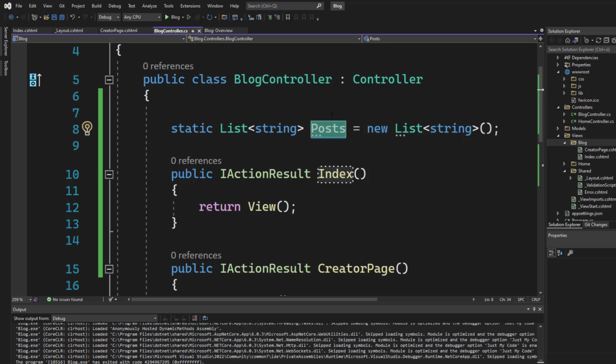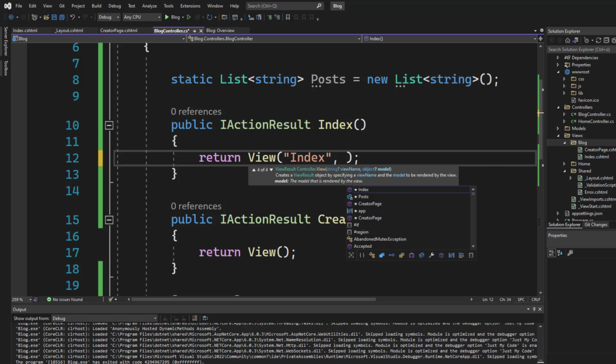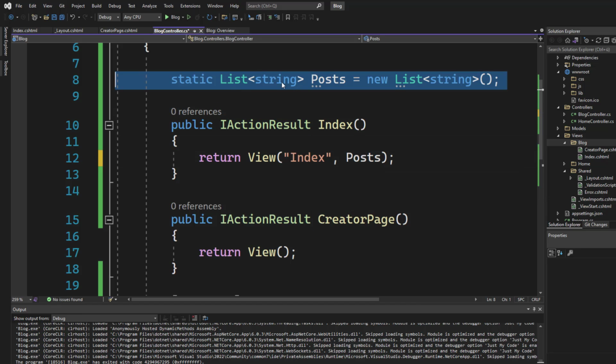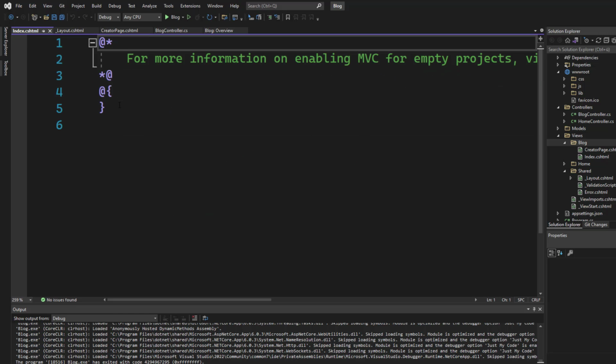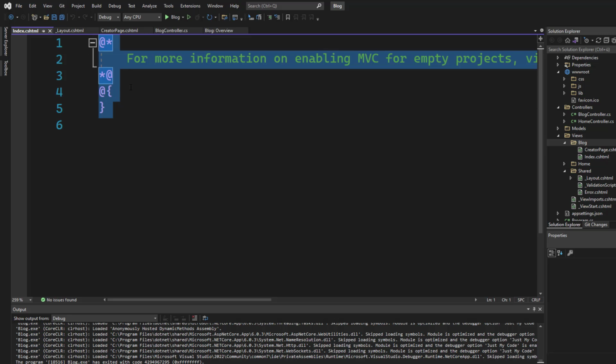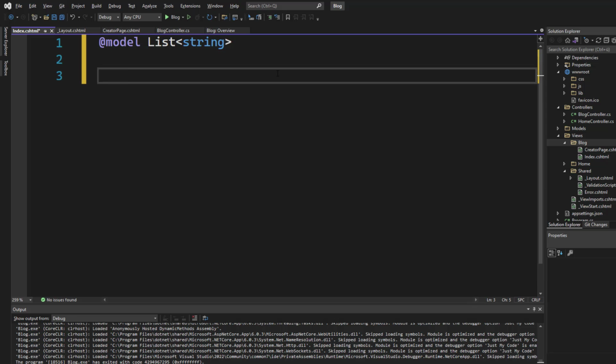And we want to take all the posts and render them inside of an index page. So simply let's say we want to show the index view and we want to provide some model data here, right? We can simply take the posts, all of the posts. So simply the string list here. Great. Switch over to the index.cshtml that you have just created because we need to modify the model inside here. Right now there is no model, but we want to for sure have a list of string because that's exactly the type of our list, right? So our post list.